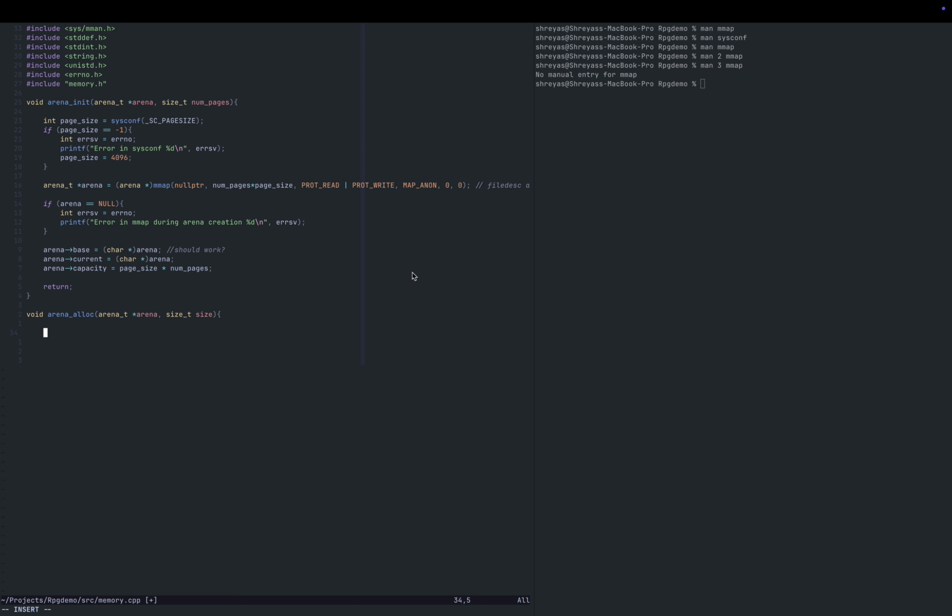Arena alloc. What should the arena alloc do? Given the size, it needs to return a void star pointer. The reason I do that is because it makes more sense, because the pointer thing is part of the name, not the type.